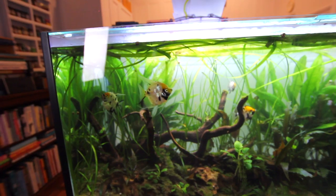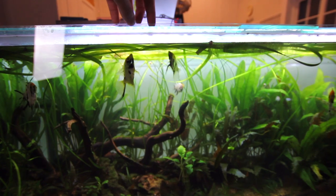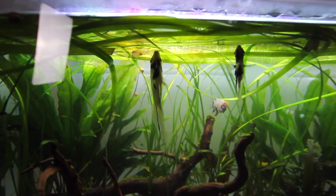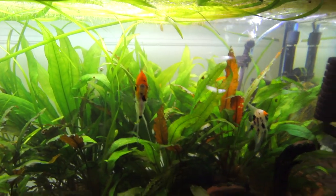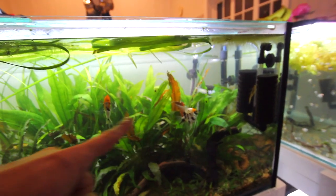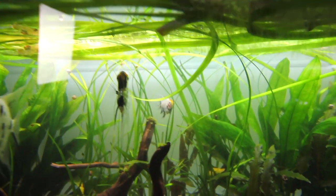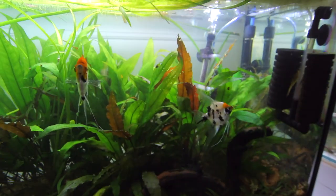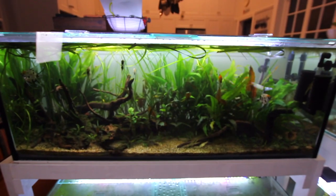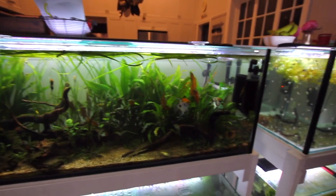They're almost as easy as guppies, super hardy, and love all kinds of foods. My favorite thing about them is their personality — if I put my hand up to the tank they all come up to the top because they're very intelligent and clever fish. I recommend getting six of them as juveniles; you'll probably get a breeding pair and a ton of fry if you raise them up. You'll also get a few that get bullied, so provide lots of hiding spots for fish that get picked on. You'll have a really fun time keeping angelfish.